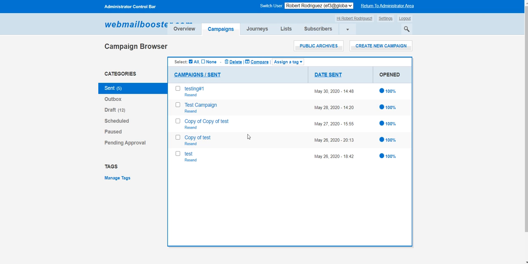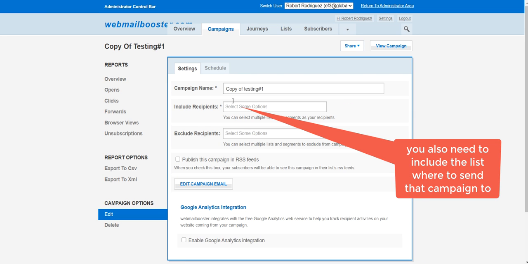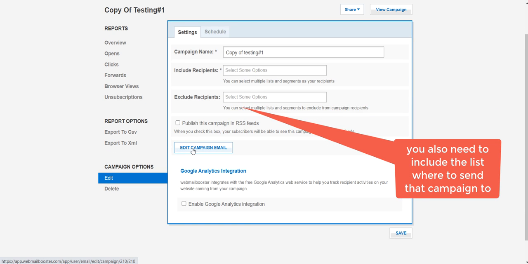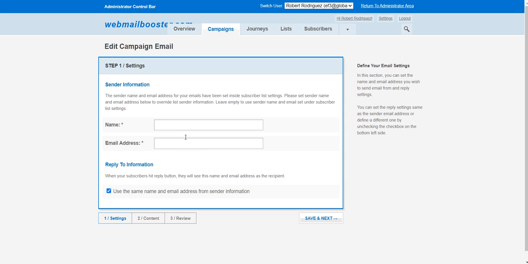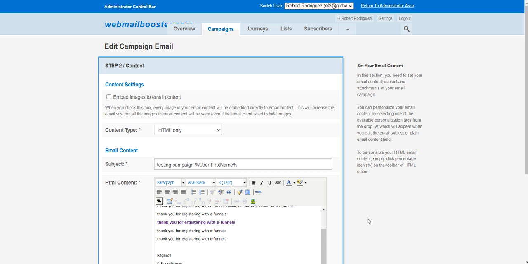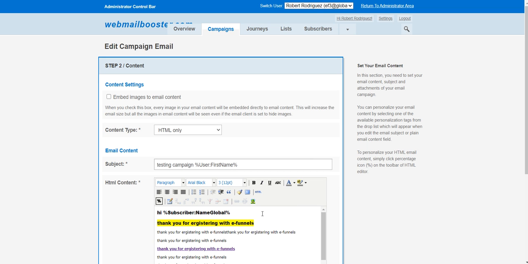and you need to choose the corresponding campaign. I'm going to click resend it. I just need to add the content, correct? And I just need to go and edit campaign. Once I edit it, I'm going to type in the name and email again. I'm going to save it next, and it is going to track the campaign that I just sent, but I'm going to send this campaign to another different list or to the same list, and the process is going to be exactly the same.